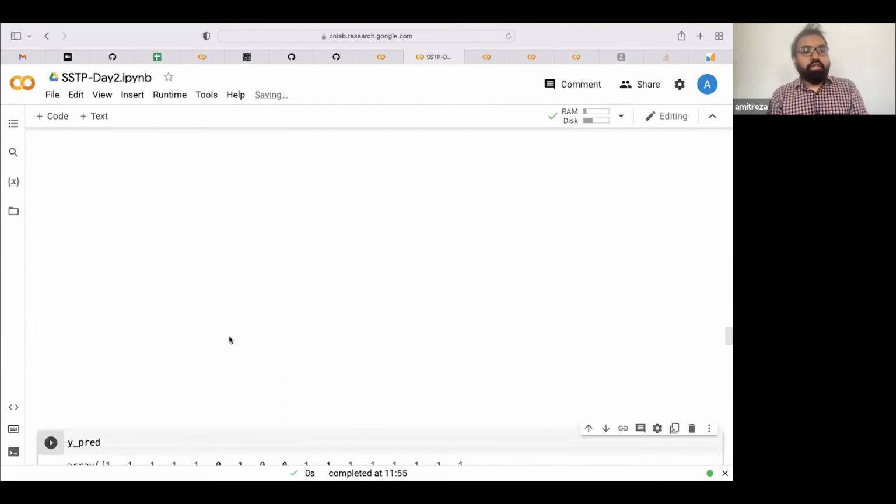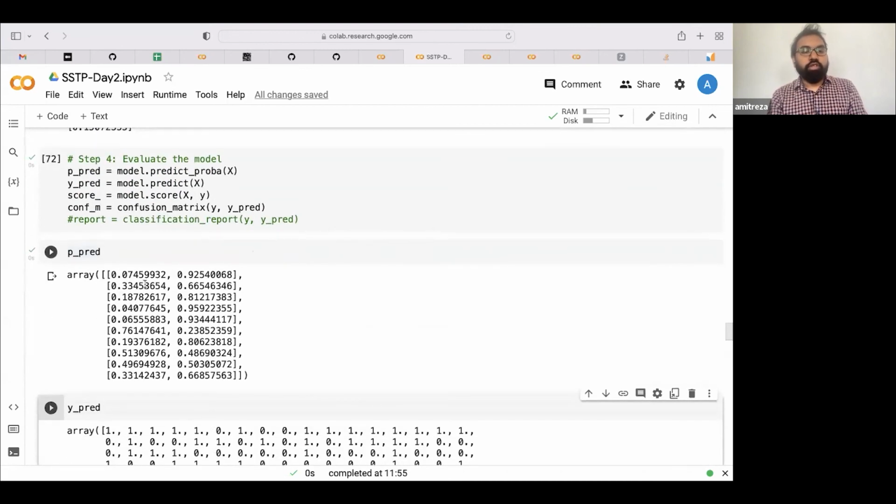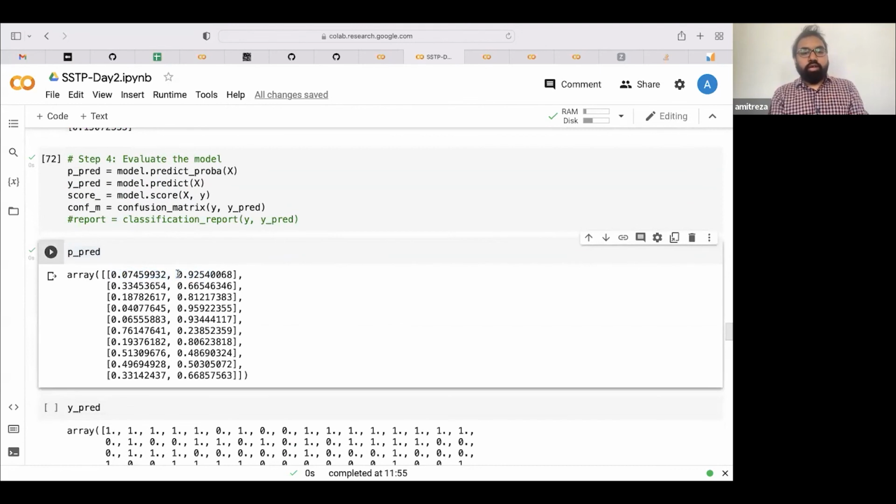Yes, so now you can see that after fitting, the value you're getting is some prediction value, some probability. It is a part of class 1 or class 2, a part of the null hypothesis or the alternative hypothesis, right? Now if you compare these two values, this value is high, so it's a part of your second class, class 2. Similarly here the value is high, so again it's a part of class 2. This is class 2, this is class 2, but here it's a part of class 1, right? So based on this probability, you can decide whether it is a part of class 1 or class 2.